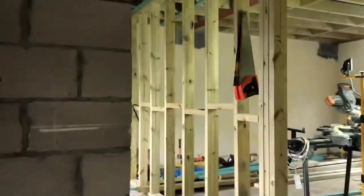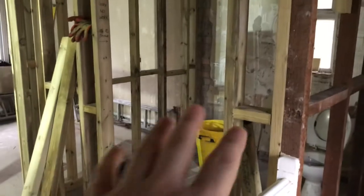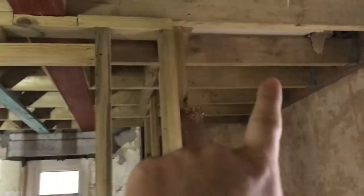This is the dormer project. We've got the building inspector coming today to check everything, so all the stud work's up. That's gonna be the bathroom area. We've got a whole new floor in ready for the dormer at the top — steels one, two, three all in on padstones.